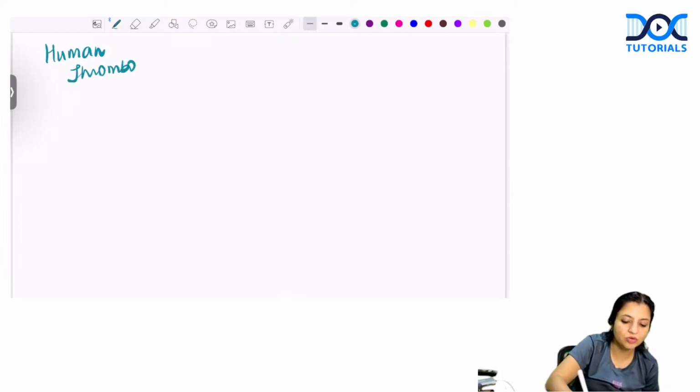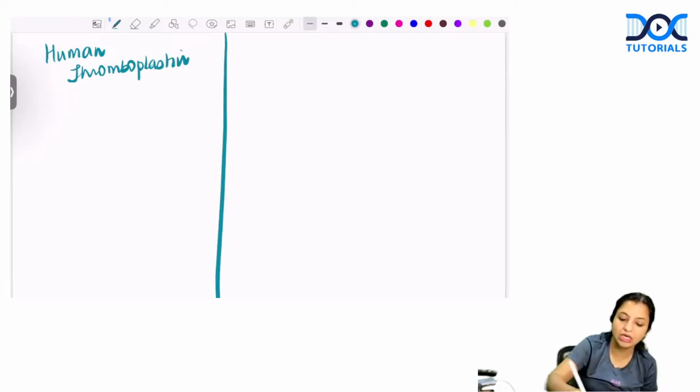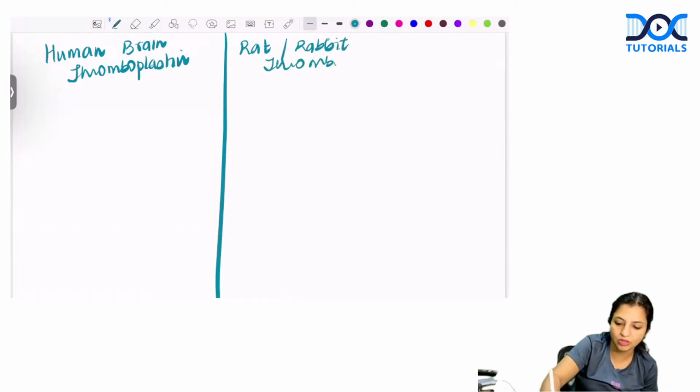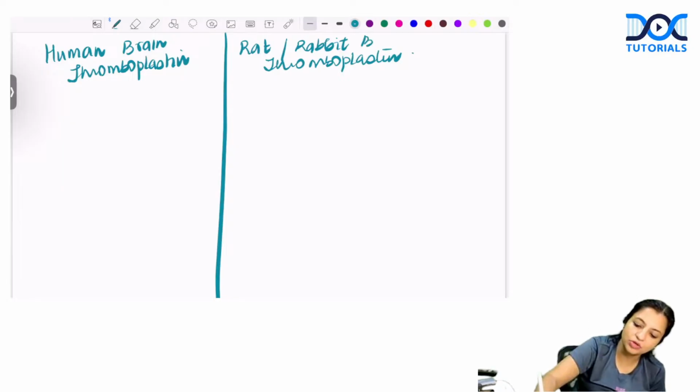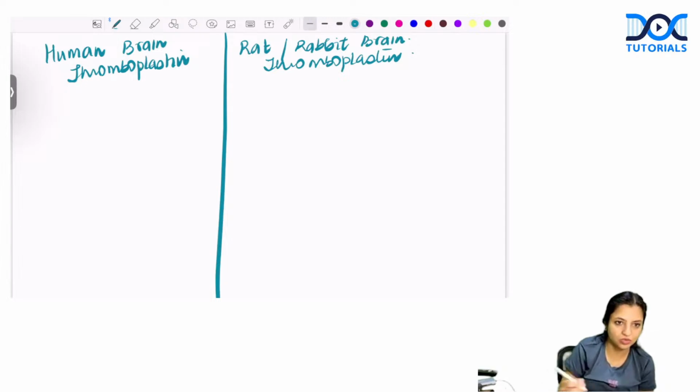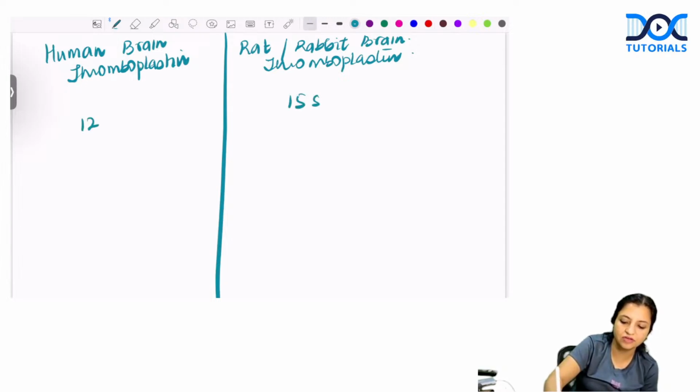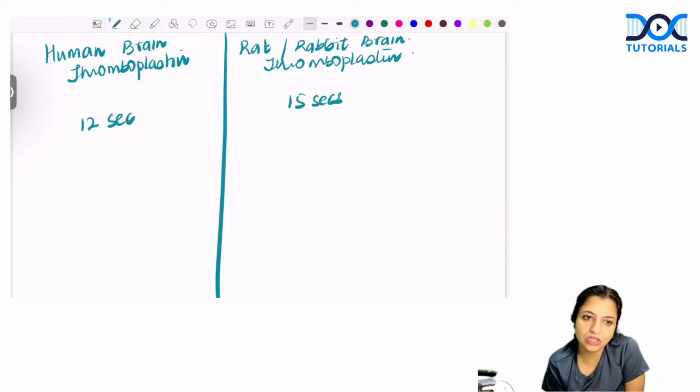But with time, a lot of pharmaceutical companies propped up and said, why use human brain? Let us use rat brain or rabbit brain thromboplastin. So they started using rat or rabbit brain thromboplastin. Now the PT started varying. One lab used to give 12 seconds, the other lab 15 seconds. And everybody knows that anything more than 2 seconds over the control is considered abnormal. So there was a lot of havoc in the market.